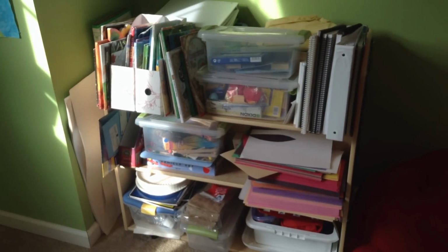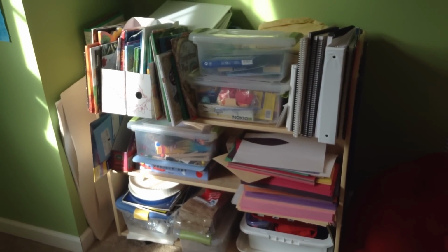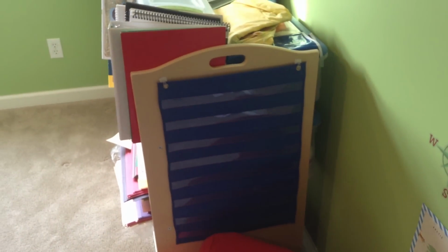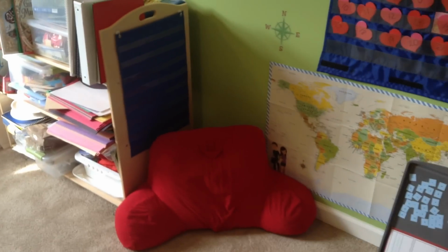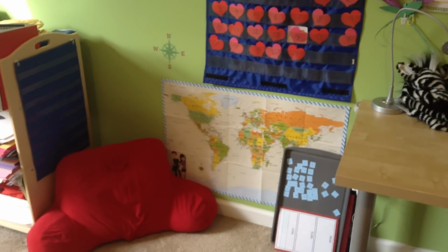but it's a little library cart that has all of our supplies on it. So construction paper, math manipulatives, everything is kind of broken up into different bins. There's also a back side. This is actually a library cart from Guidecraft, and I have a pocket chart hanging on the end of it that we use for Caleb. And then there's just a little beanbag thing that we bought there. We stuck down near Caleb's thing.